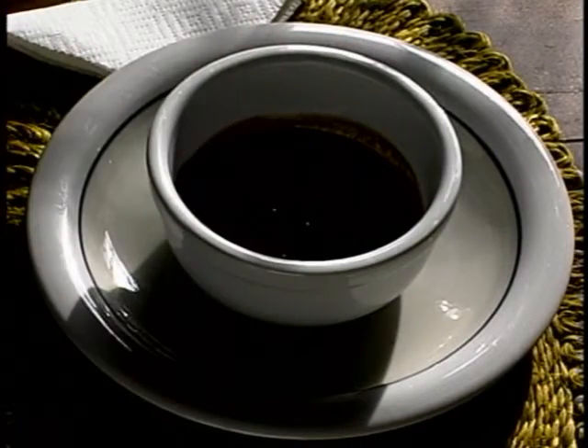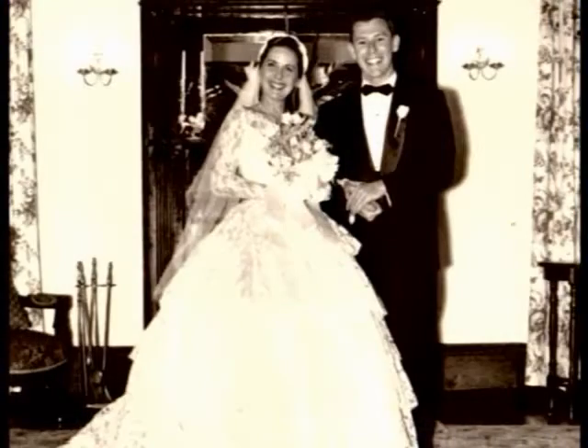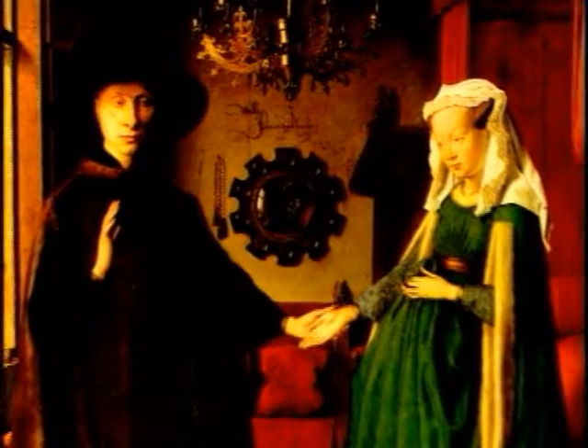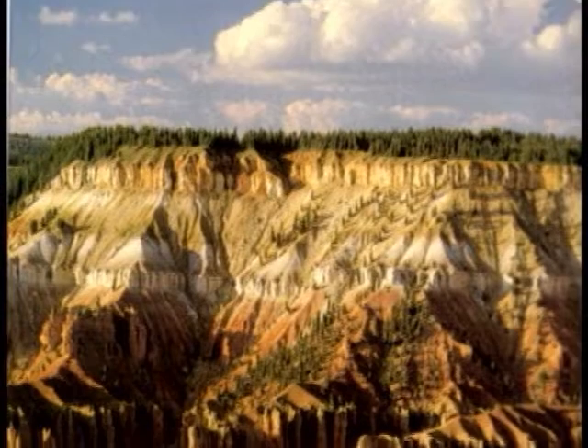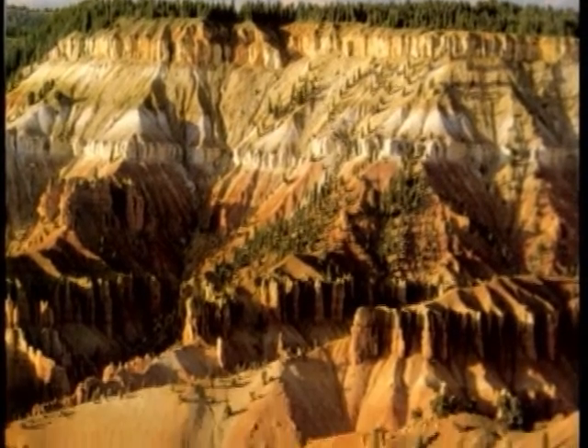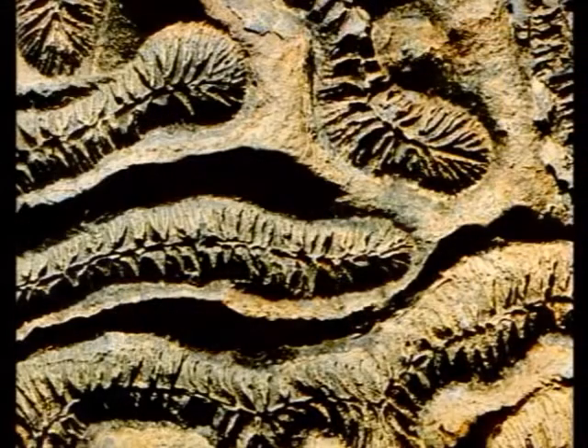You know that oil lies deep beneath the surface of the earth, but where did it come from? How long has it been there? Let's start by looking back in time — long before your parents, or their parents, or even their parents' parents' parents. Before TV or radio, before the Redwood Forest or the Grand Canyon, millions and millions of years ago — it's here we find what most believe to be the beginning of oil.